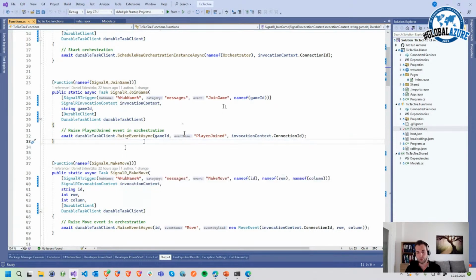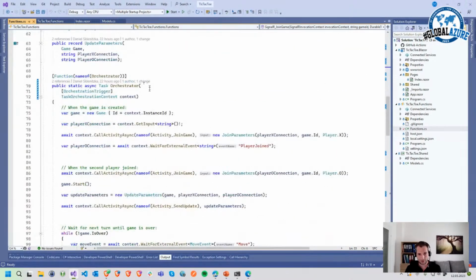So we raise an event, we pass in the game ID, which happens to be also the ID of the orchestration. As event name, we specify player joined, which is exactly the name of the event the orchestrator is currently waiting for. And as a payload, we pass in the connection ID of the new player who wants to join the game. So this function will activate our orchestrator again.